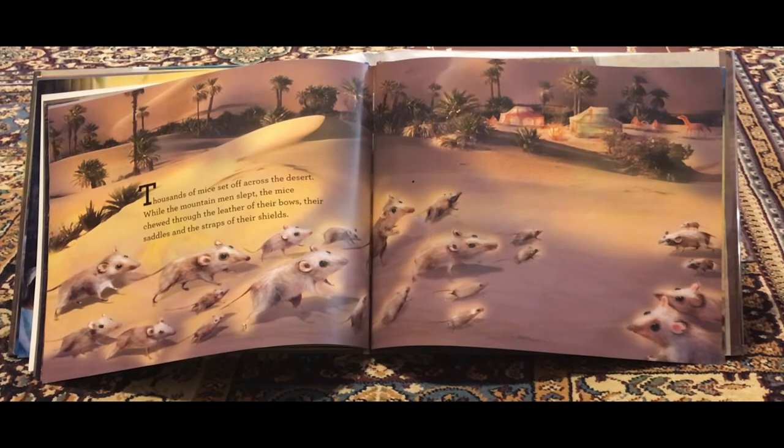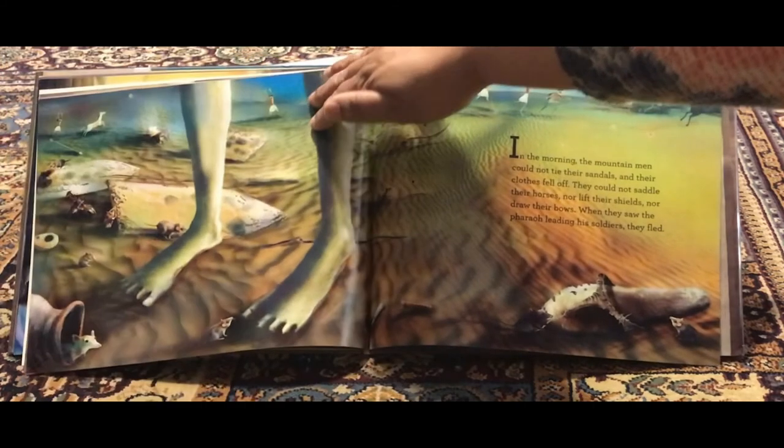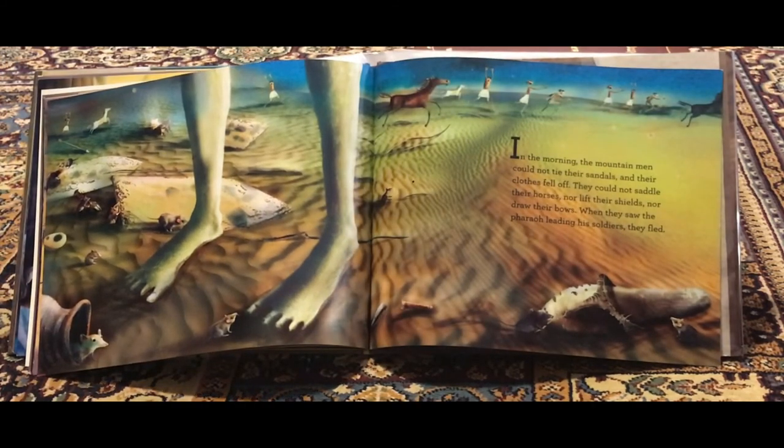Thousands of mice set off across the desert. While the mountain men slept, the mice chewed through the leather of their bows, their saddles, and the straps of their shields. In the morning, the mountain men could not tie their sandals and their clothes fell off. They could not saddle their horses, nor lift their shields, nor draw their bows. When they saw the pharaoh leading his soldiers, they fled.